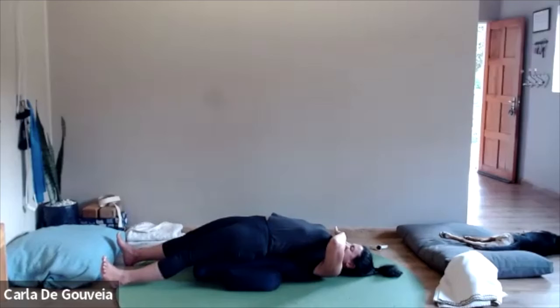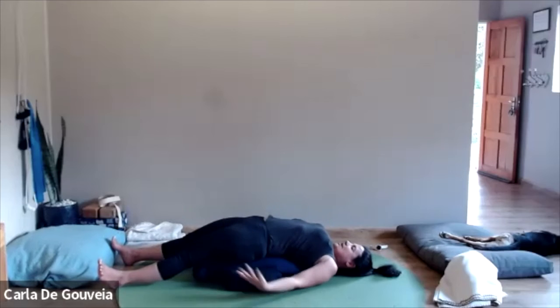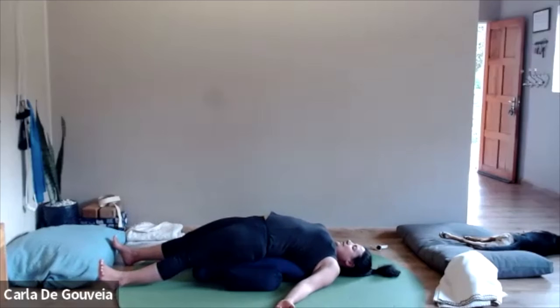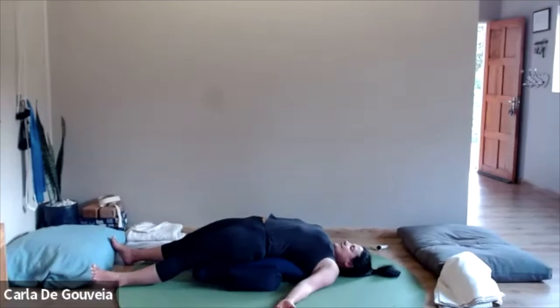The chin to the chest is the Jalandhara Bandha position, and this openness in the abdomen and the hip flexors, the front thighs, is a really lovely release for after abdominals. If it catches your back, either bend the knees or take your feet up on a support. Relax the legs and the arms and just take a few breaths here and close the eyes.